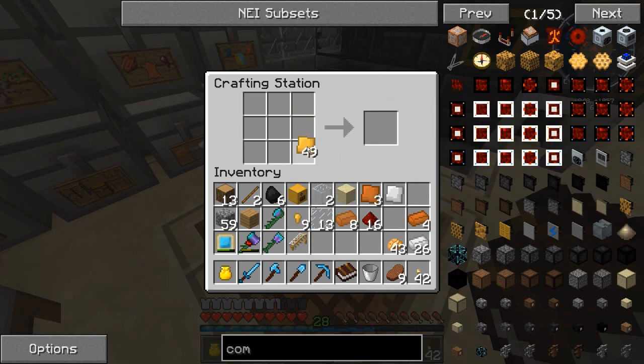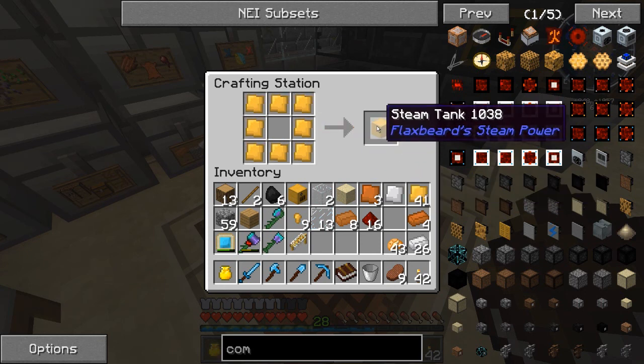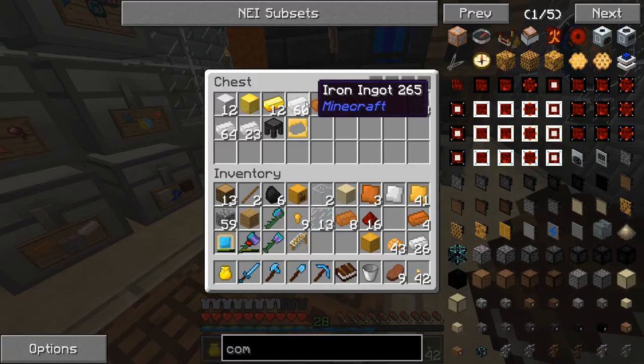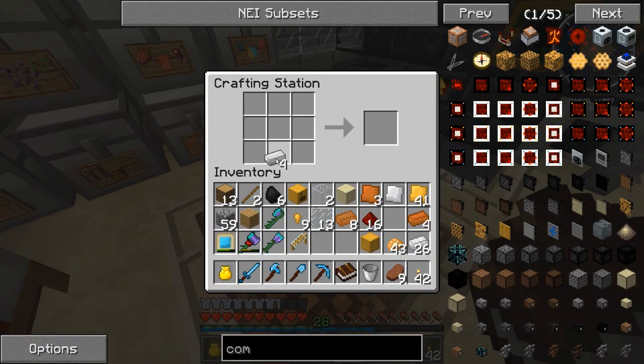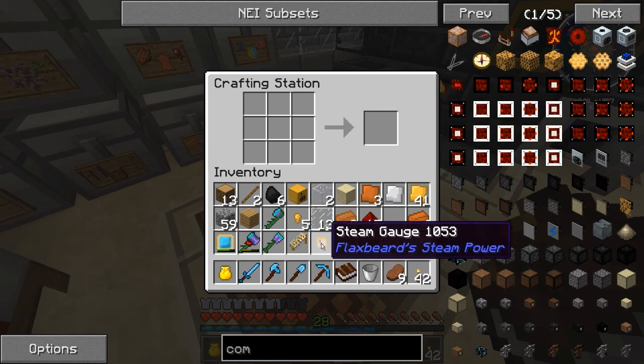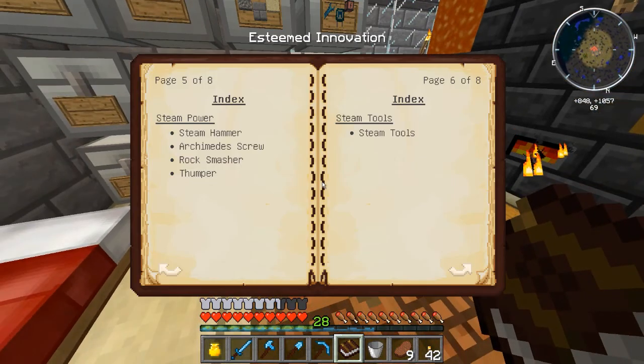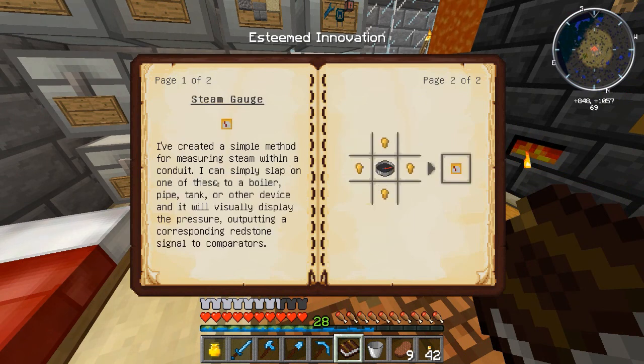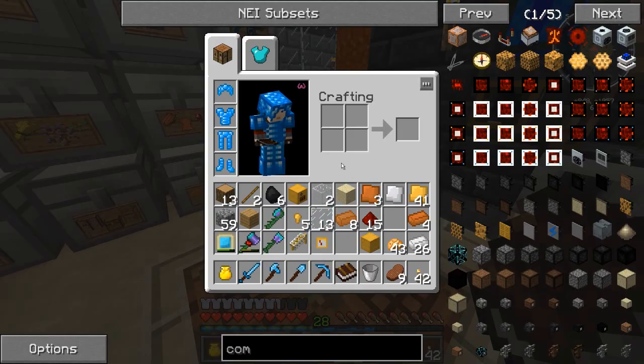Another thing I want to make, guys, is a tank. And this is going to allow us to store steam. I also need some iron. And we need a compass to make a... Is that? No, it's only nuggets. This will give us a steam gauge, which will allow us to read the amount of steam in the tank, or is it just the pipes? Within a conduit, I can simply slap on one of these to a boiler pipe to... Yeah, so it sticks onto anything, which is really cool.